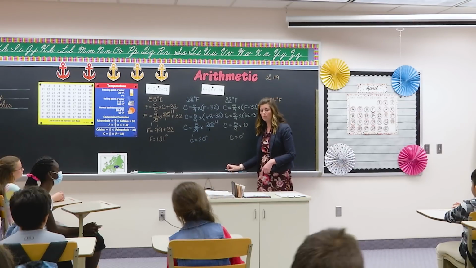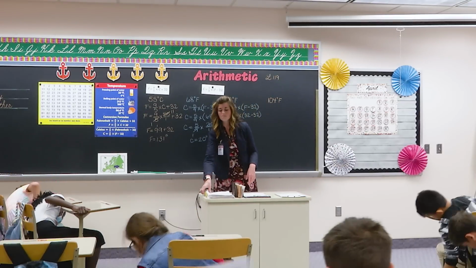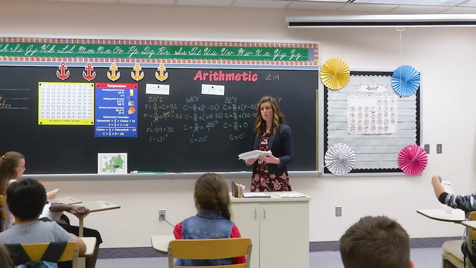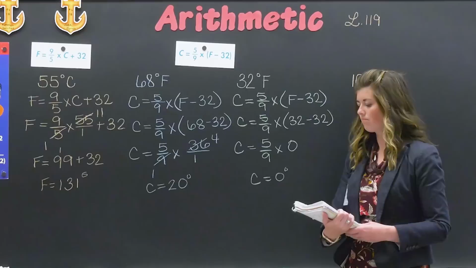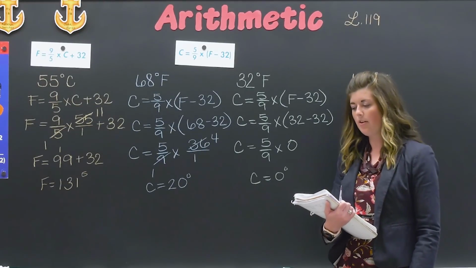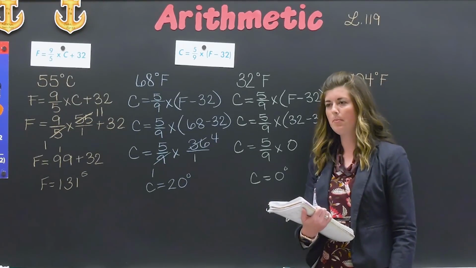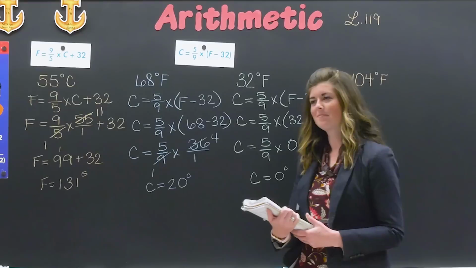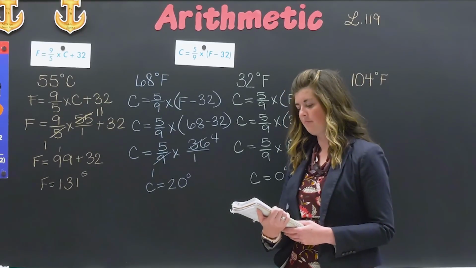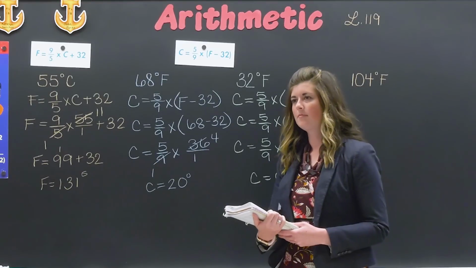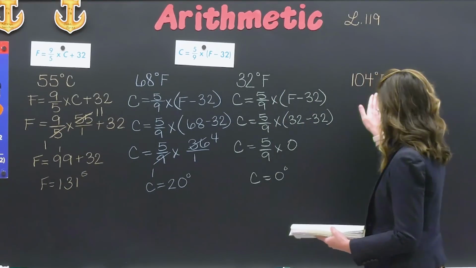Go ahead and take out your math worksheet lesson 119 for today. And let's do some problems together. The very first one, letter A. Jaden, can you read that problem for me, please? On a very hot day, the temperature reached 104 degrees Fahrenheit. How many degrees Celsius? Okay, step 1, I have it right up here.